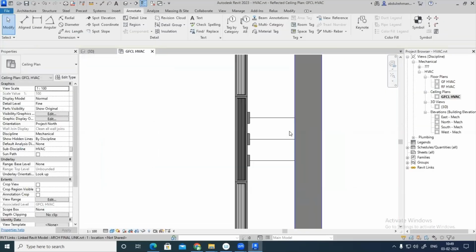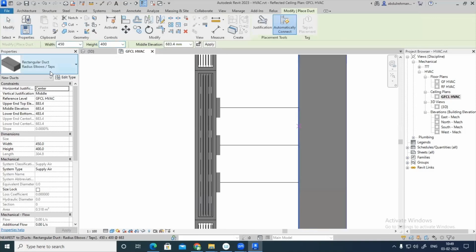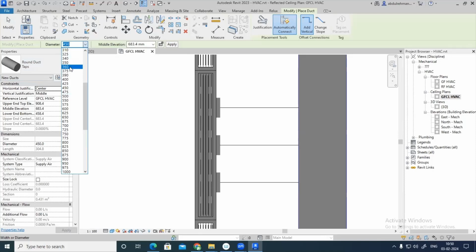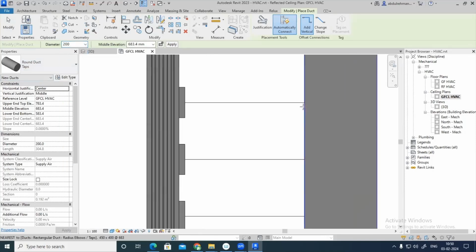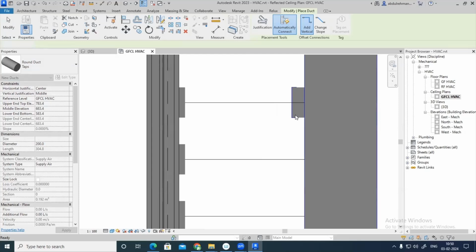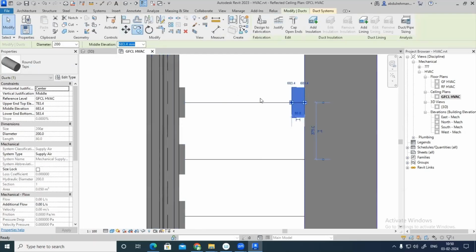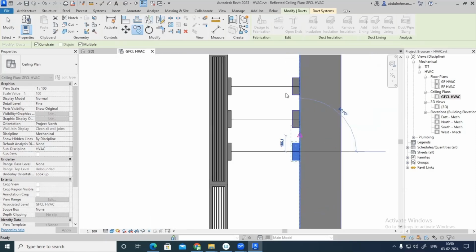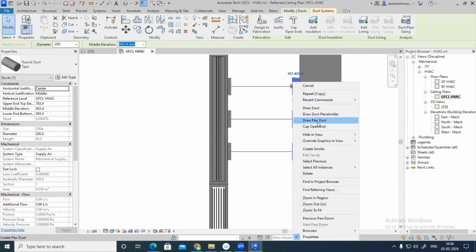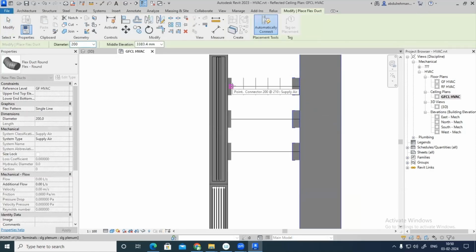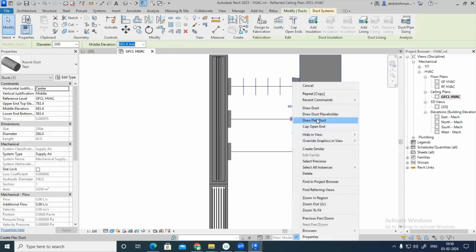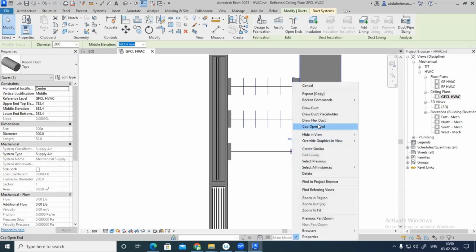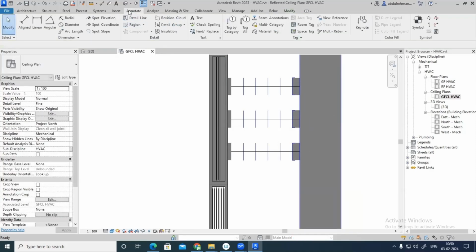So yeah, just create similar. So I'll be selecting the tap joint of diameter 200. I'll be extending like this. Okay, copy. Respect to this point there and here as well. Select it, right click, draw flexible duct diameter. Draw flexible duct connected there. Draw flexible duct again, connected there.